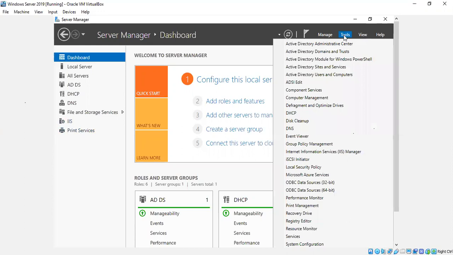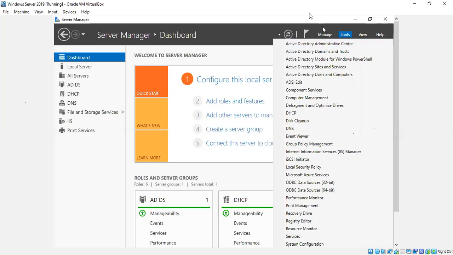In the tools, you will see Active Directory Administration Center. This is what anyone who is working as a network administrator, or anyone who is working as a desktop support person, anyone who's working in a desktop support job, or will be looking for a desktop support job, Active Directory domain, this is what we do.